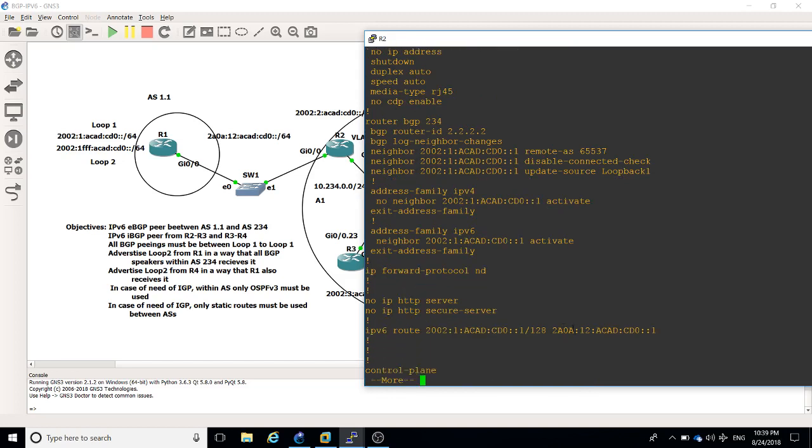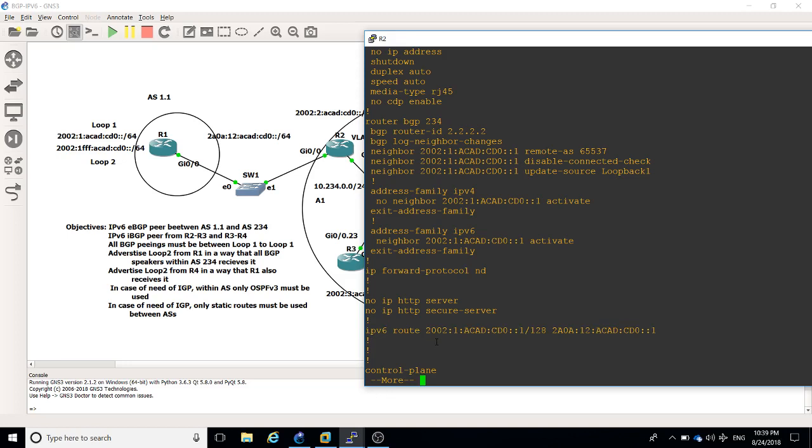Oh yeah, I have it. Okay. Apologies for this, guys, because I had this static route before I started recording. I forgot to remove that. So basically, that was the last piece of the puzzle that I should have done, which I did on R1, adding this static route based on the objectives.